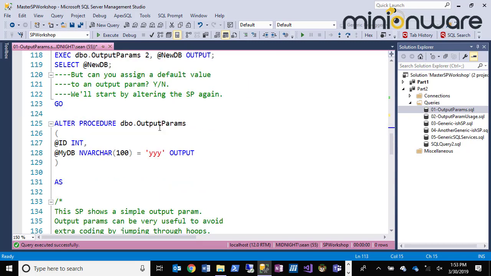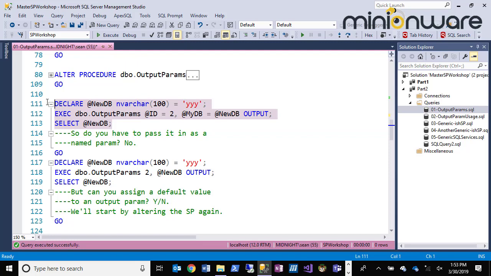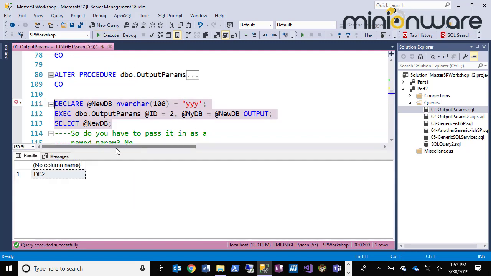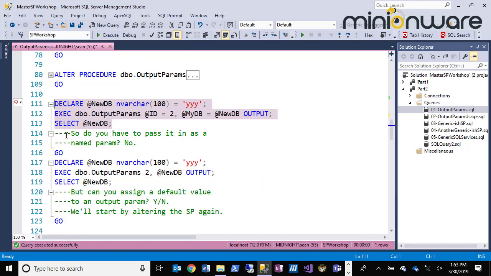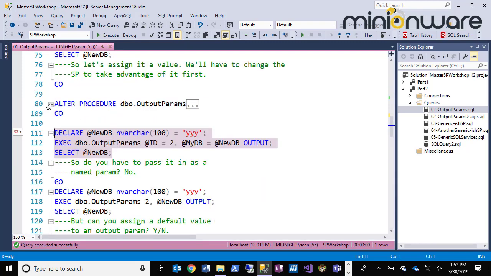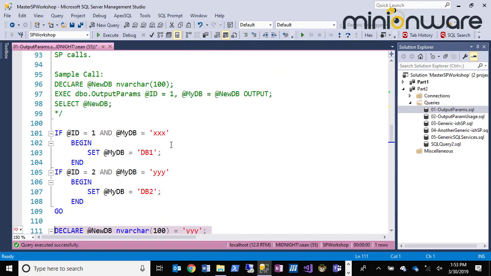And what am I expecting back? I don't know. I'm going to run it first, and then I'll say that's just what I expected. That's exactly what I expected. See? Told you that's what I was going to do. But let's see if it actually is what we expected. So it equals ID equals 2, DB equals YYY, and I got back 2. You see there? So I can use the value that I pass in, change it, and then pump something back out.